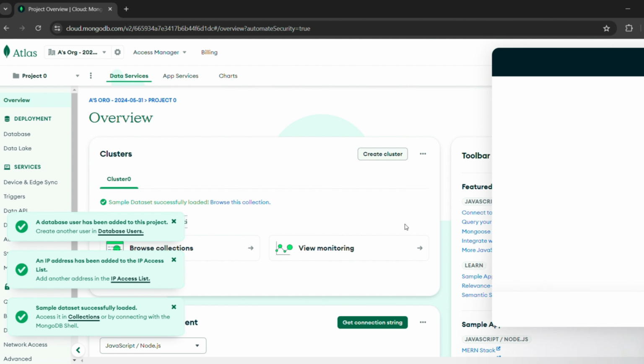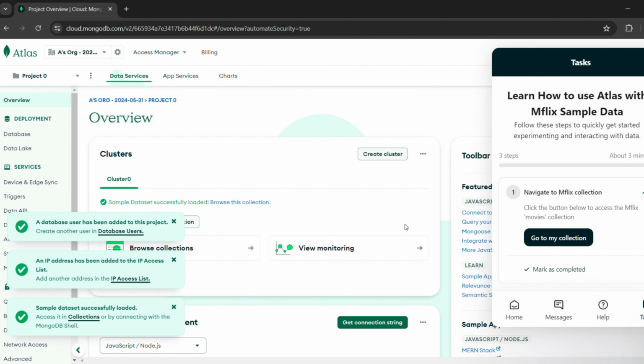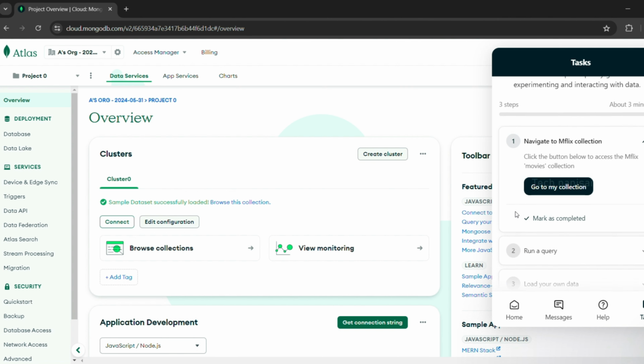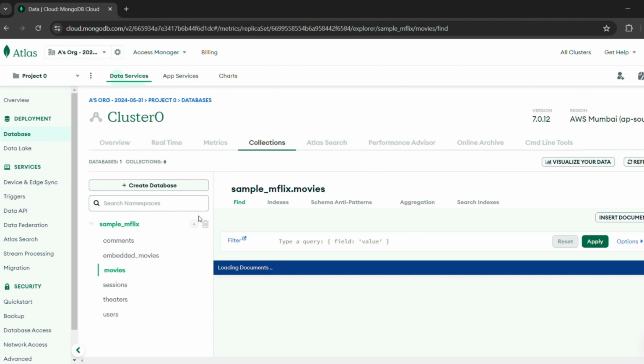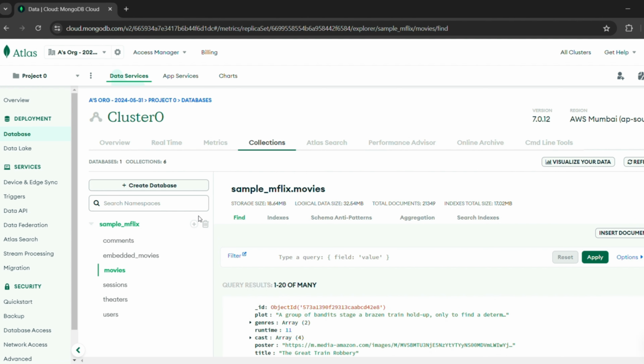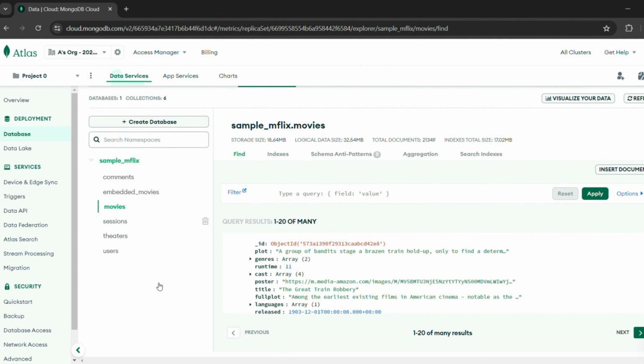After that, you will see a pop-up on the right side with a button labeled Go to my collection. Click it to go back to the main dashboard. If you don't see it, go back to the Database option on the left side, then select Browse Collections. Now here you will see an example database already created.